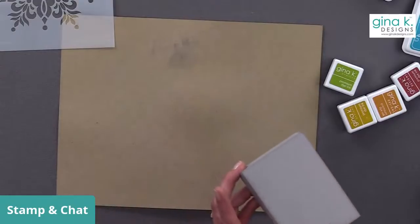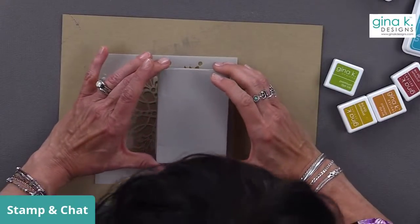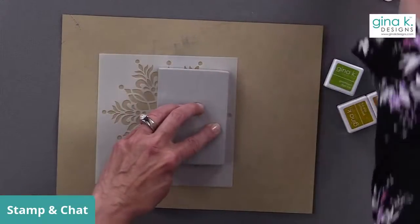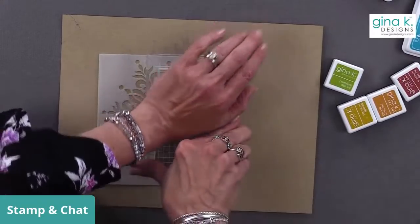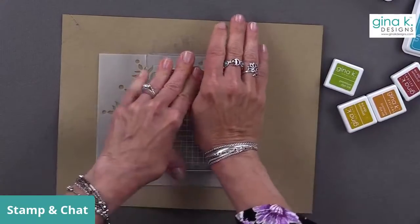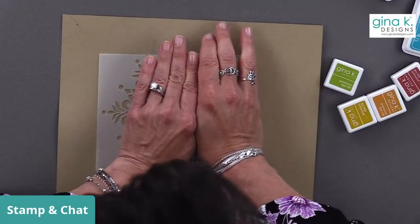All right. Now I'm going to lay this down and I'm going to just go in just like that. And I'm going to use my block for a little pressure. This is our big acrylic block. This is good for, you know, some of our big floral stamps. If you don't have a Misti and you don't want a Misti, or you don't like using the stamping platform as much, you prefer the old-fashioned way of acrylic blocking it.